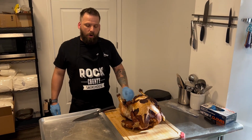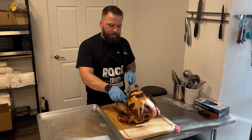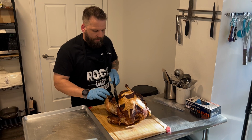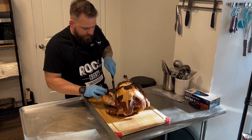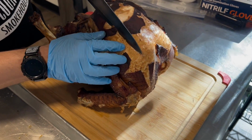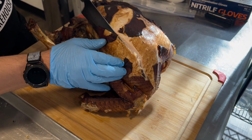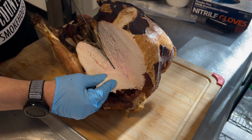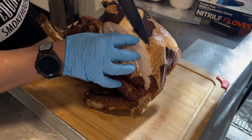Alrighty, I just wanted to take the time to do a few cuts on the turkey we smoked, show off how juicy it is in comparison. So I'm just going to come in here. My knife isn't very sharp, I apologize. Just want to show off how juicy this bird actually is.